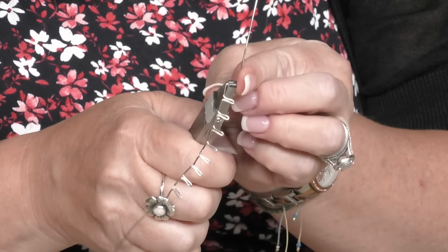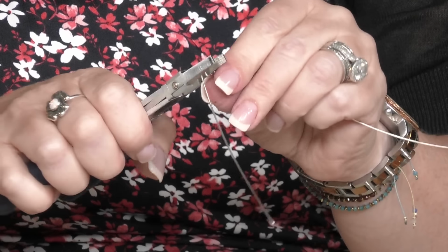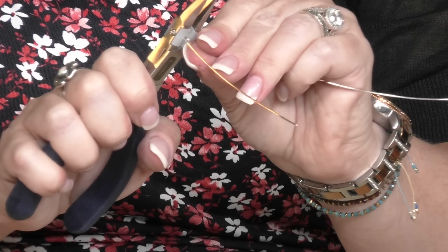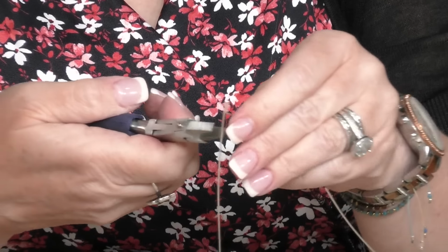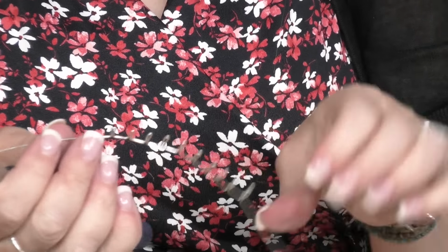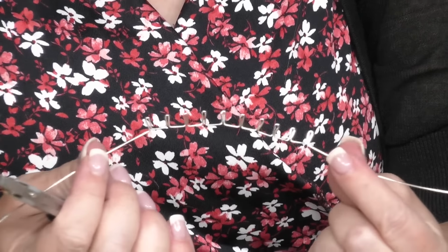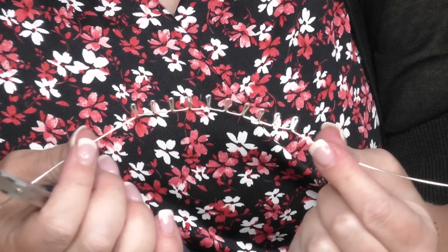I'm coming up, around and over, and I'm going to come in and just give a nice squeeze. Make sure I don't overcompensate. And now I have a nice line. Is it the most beautiful thing you've ever seen? Certainly not, but there's a lot of zhuzhing.